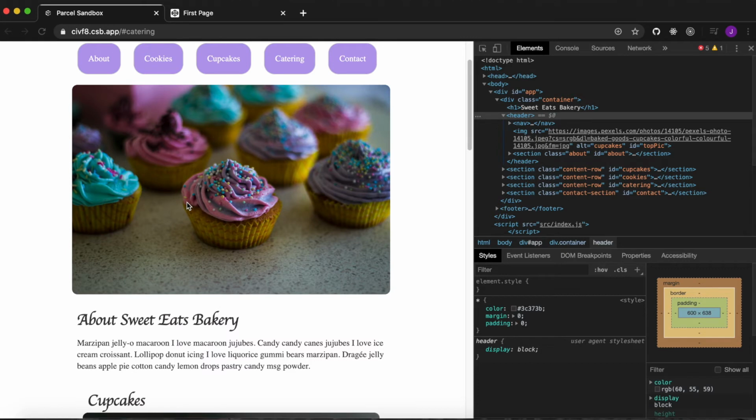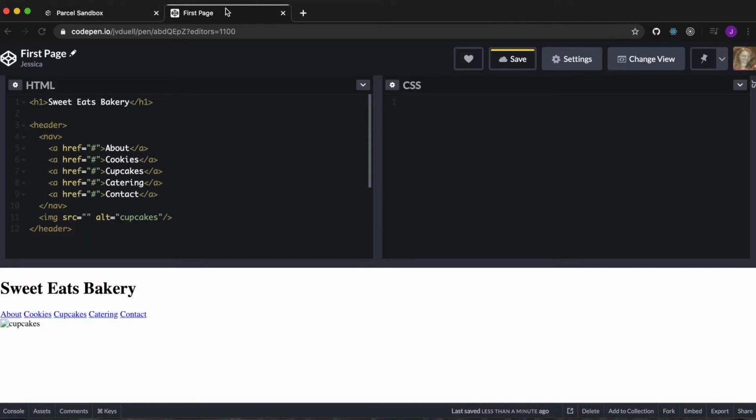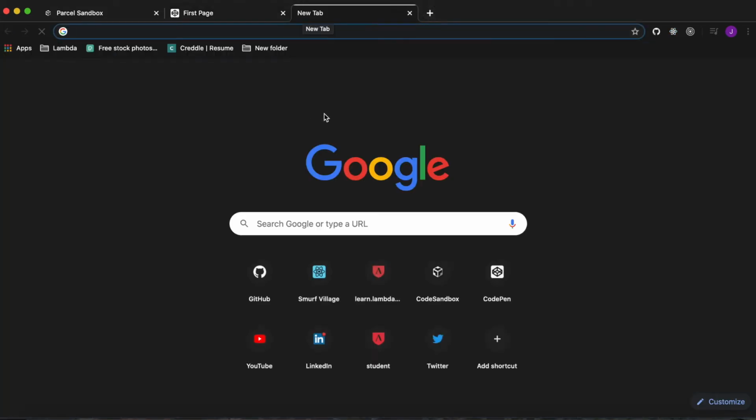So now where do we get this image? We can take it off of here if we want. But in web pages, a lot of times images are copyrighted and you don't want to be stealing images from anyone. So there are a lot of things out there that have free stock photos. They're uncopyrighted, free to access.